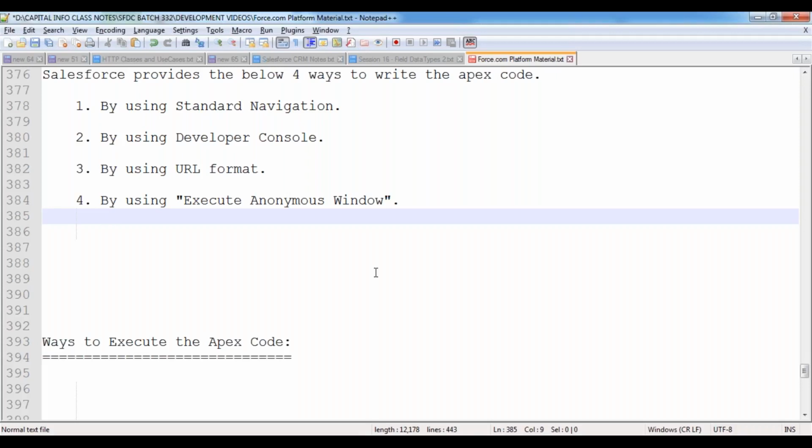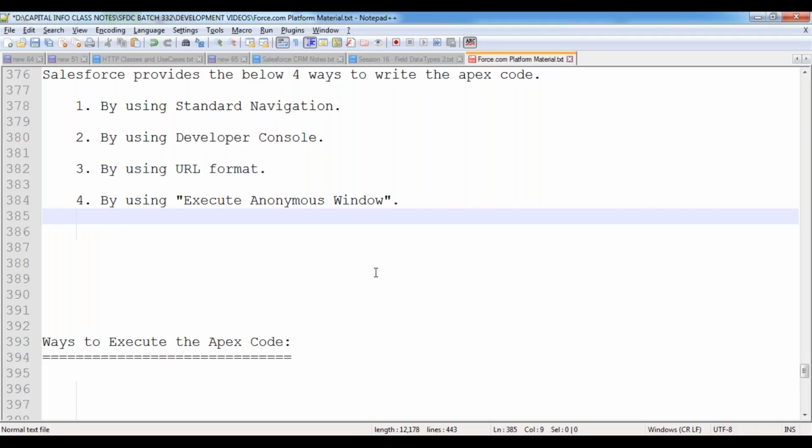The facility is available. In order to write your Apex programming code, compile, execute, and see the results, we use the help of this editor called execute anonymous window.